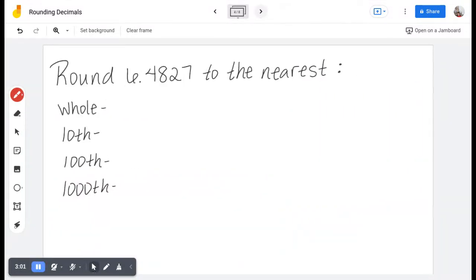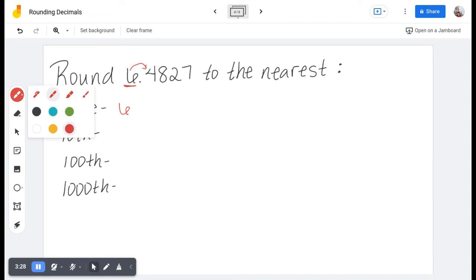Okay, on this one, we're going to round to the nearest whole number. Here's my whole number. That's another way of saying your ones. So the one that comes before the decimal. You're going to look to the right. To the right, I have a 4. 4 or less, let it rest. So I'm not going to change that 6. Because it said round to the nearest whole number, I don't want to put the decimal. I don't want to put anything else. That rounds to 6.